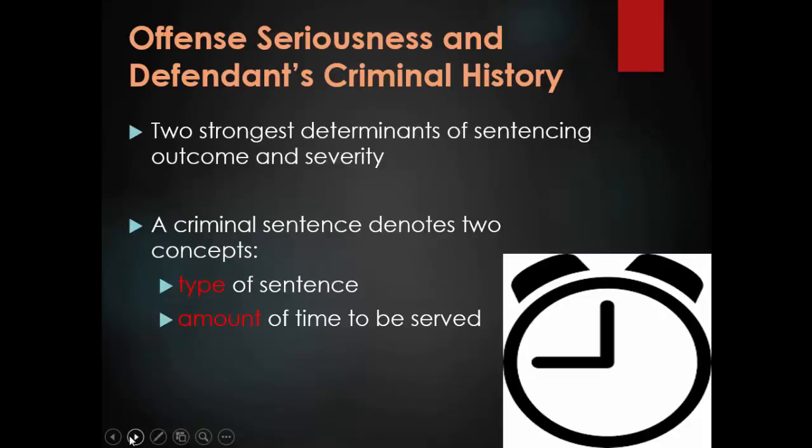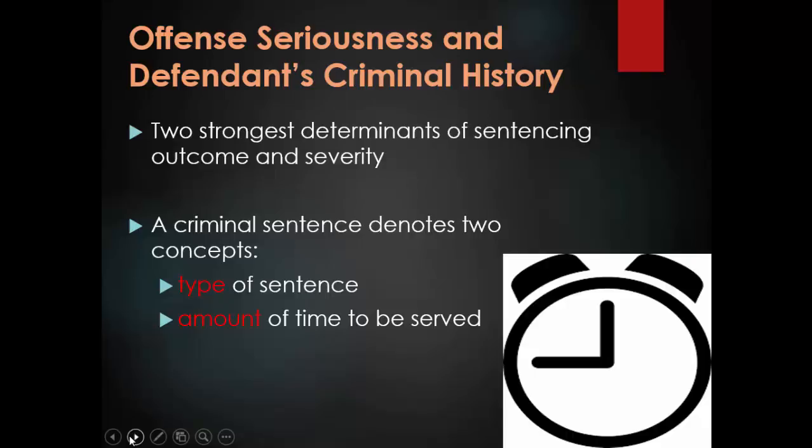The two biggest determinants of sentencing are the offense severity and the defendant's criminal history. These two determinants are important as our criminal laws are centered around the severity of the criminal conduct and the seriousness of the offender's criminal past. If the offense is not harmful or severe, such as a low-level drug or property offense, then in theory the individual should be sentenced less harshly than someone who has committed a more severe offense like assault or battery.